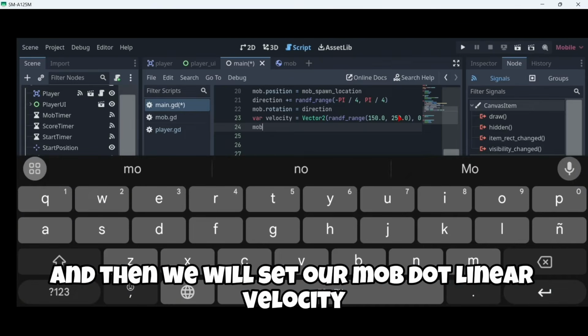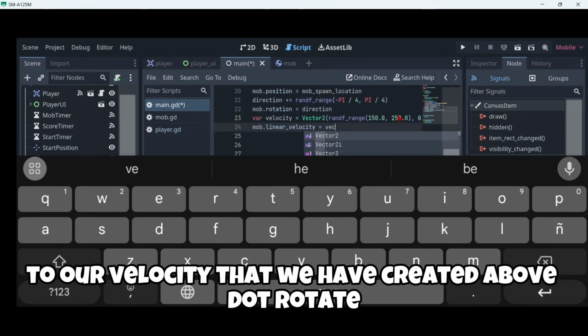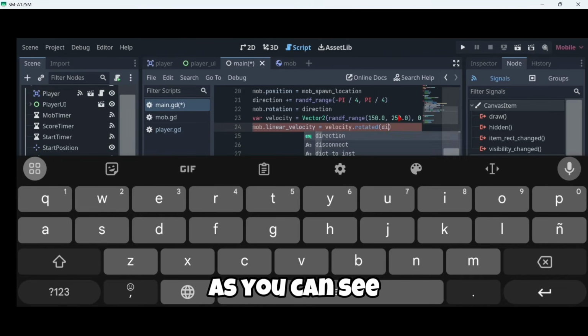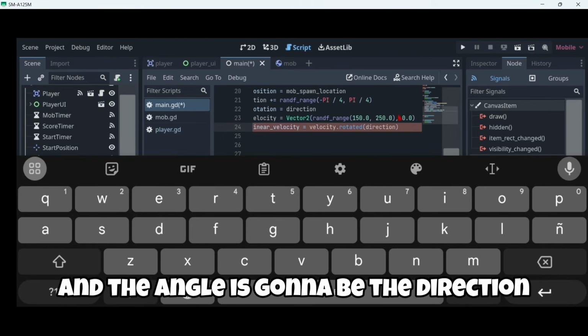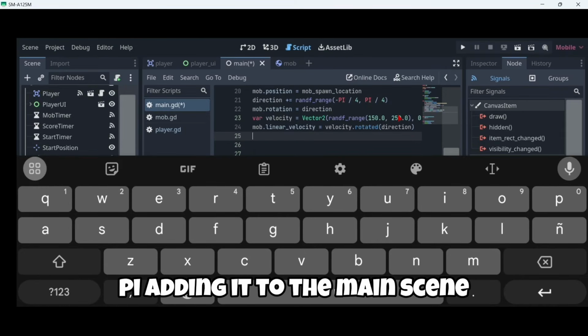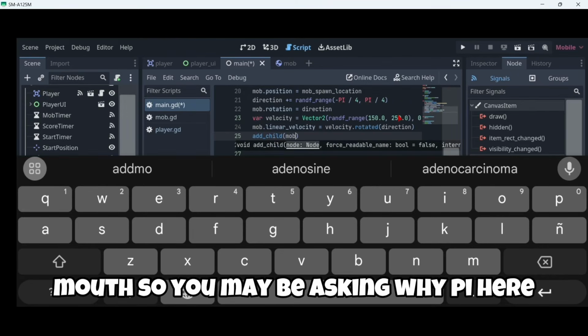And then we will set our mob.linear velocity to our velocity that we have created above dot rotated, that requires an angle, as you can see, and the angle is gonna be the direction. And finally we will need to spawn the mob by adding it to the main scene, so add child mob.